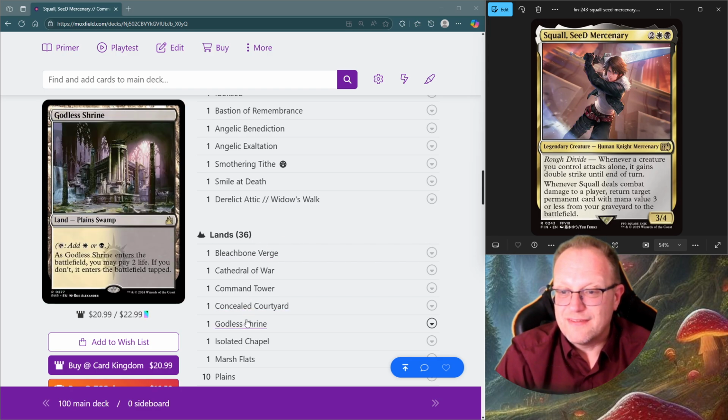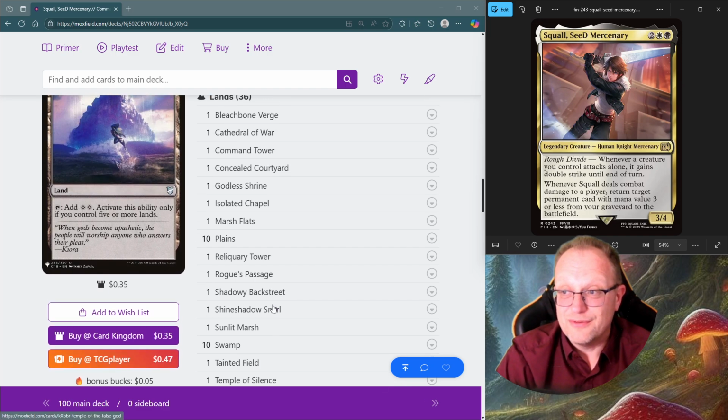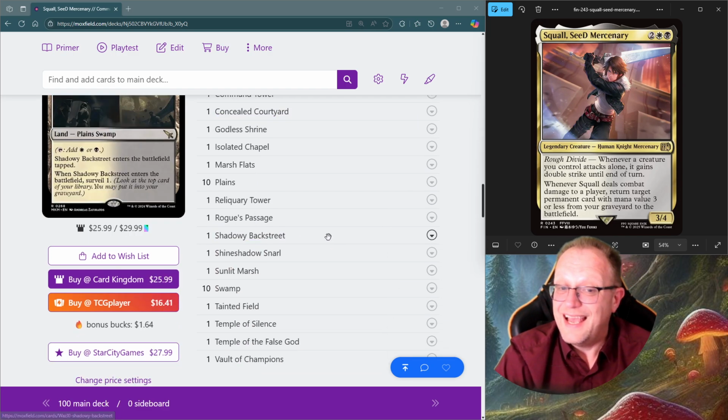Lands, well, they're black and white lands. Nothing that you wouldn't expect to see in any of my other decks, to be honest. We have got Reliquary Tower today. We have got Temple of the False God, because Squall does get quite expensive to replay once you've cast them a few times. And that's it.